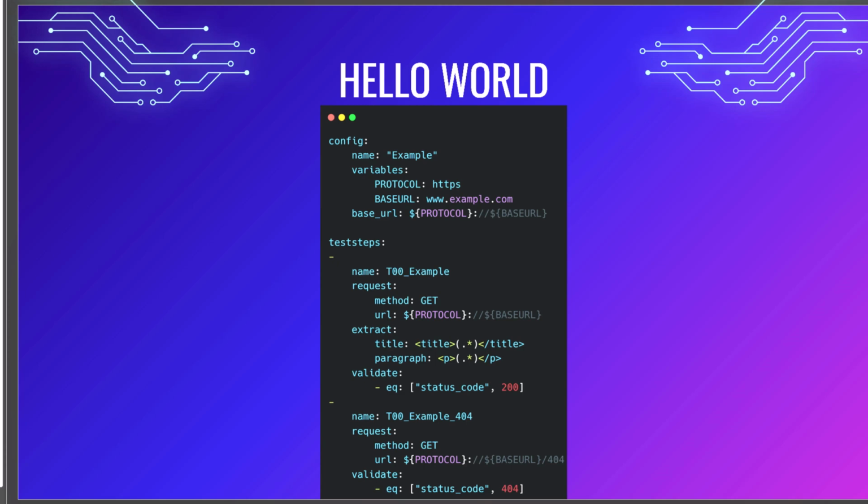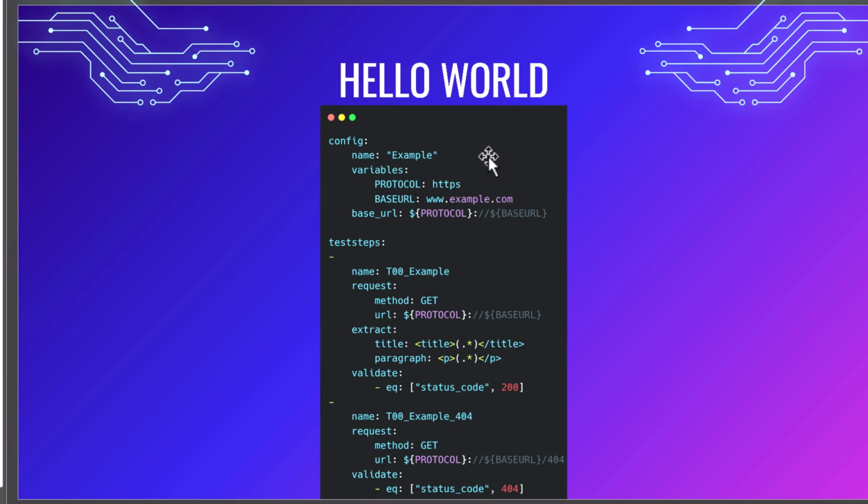The first section is for your configuration. The config object will have a name, and you can add your optional variables, and you can add the base URL. Suppose you don't want to add anything in here, you can do it in the .env file. So it automatically reads from the .env file. For example, a protocol, a base URL, port number, or some version, so you can put all the known configuration which will not change frequently in the .env file.